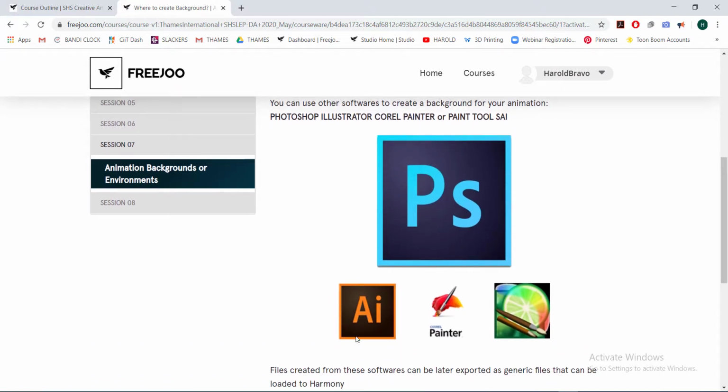There are also other software such as Illustrator, Painter, and even Paint Tool SAI. You can use these because of the layering functions and because the backgrounds that you produce here can also be exported directly to Toon Boom Harmony, the one that we are using with the animation of the character right now.